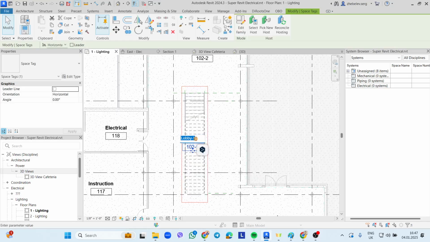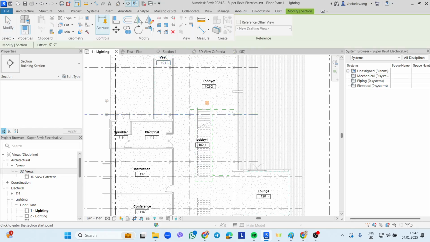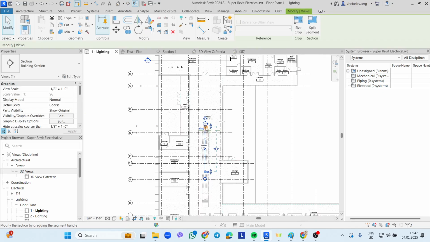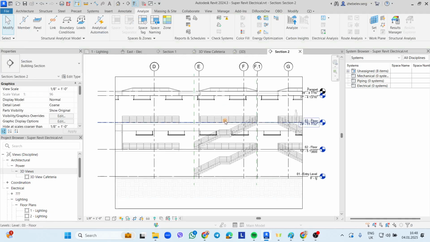put any name here, maybe the same, maybe another number, but as a result, if I go to section here, I will make a bigger section here and here, then go to view.